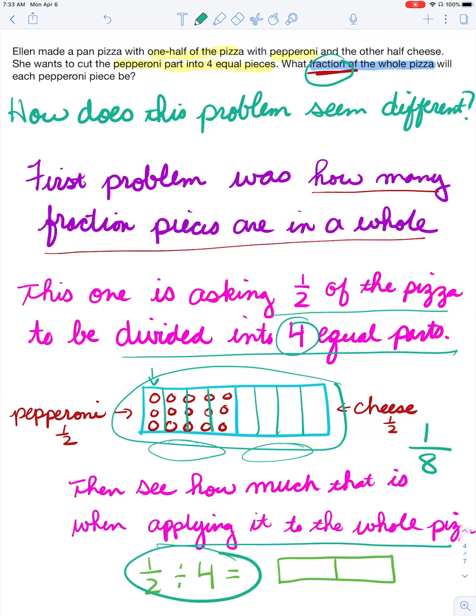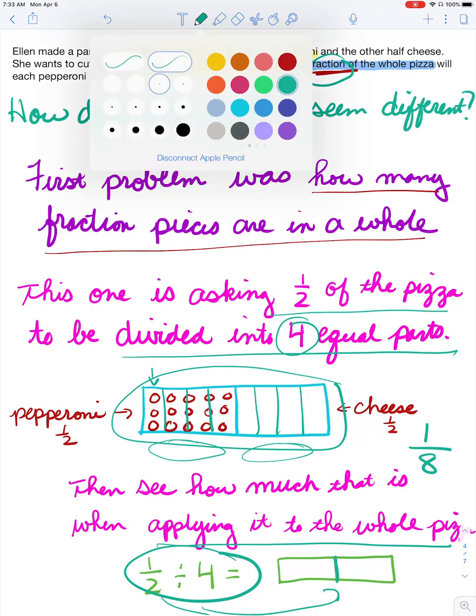This is a different way of writing this. When you start with the fraction first, you're going to get a fraction answer. And that's because you're looking at a part of the whole instead of determining how many pieces in the whole. So now I'm taking 4, which the half is divided the whole into half. That's what the half represents.